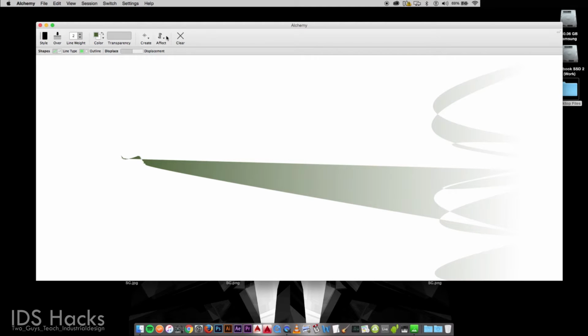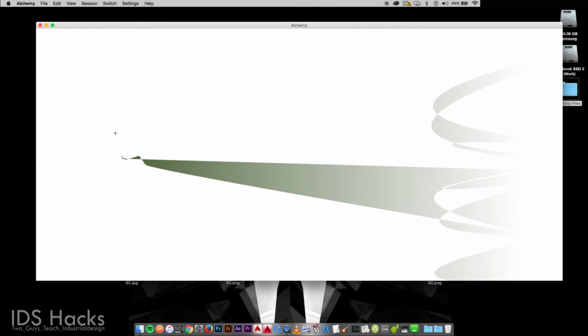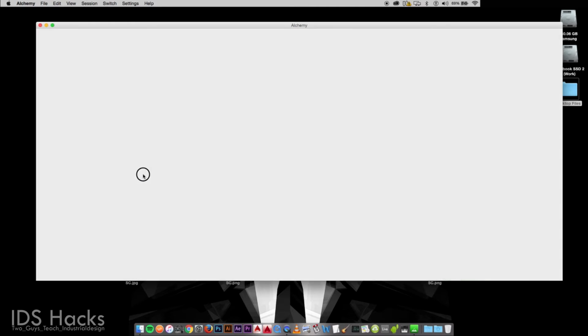Actually, you know what? Bunk that. We're gonna take off displacement, it's a little annoying. But I want a different effect. One thing you notice about gradient is that where you first click and pull out, that is gonna be it going from dark to light. So home is dark, and as you go further away from home, you get lighter. Pull out. All right, so let's do some more random little shapes here so I can show you how it works.